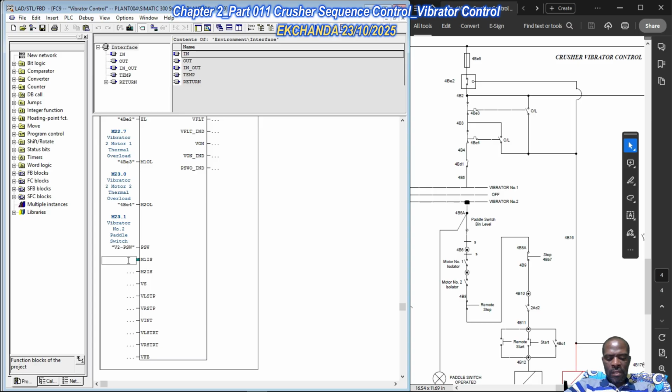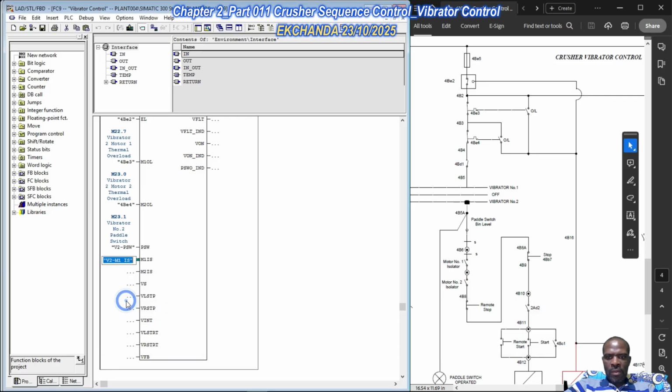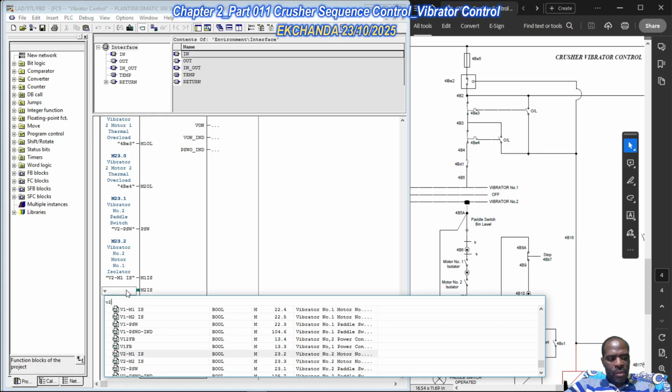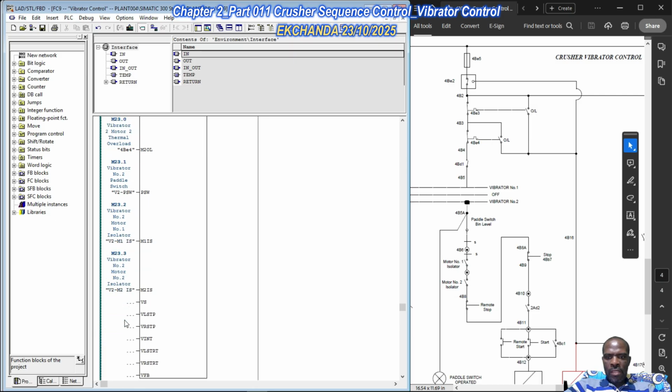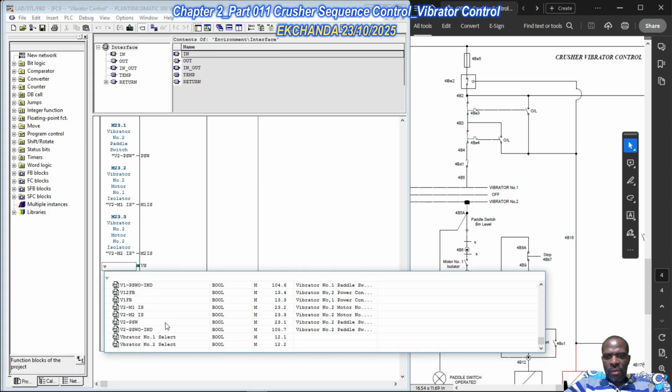Okay, so this is vibrator 2, motor 1 isolator. So in this vibrator 2, motor 2 isolator. Okay, then select, vibrator select. Okay, vibrator select, so vibrator 2 select.